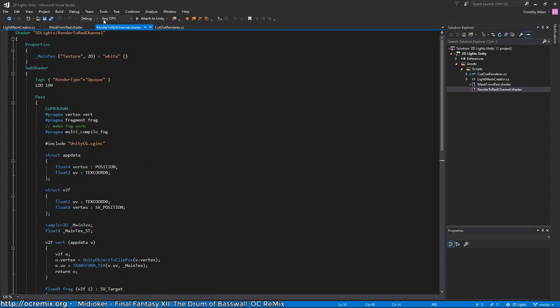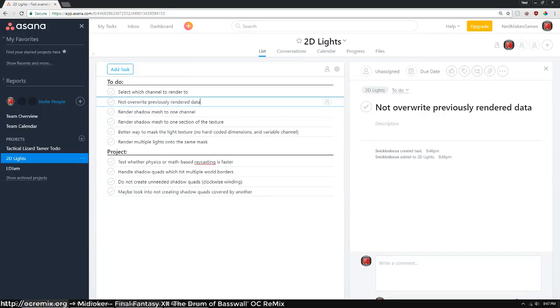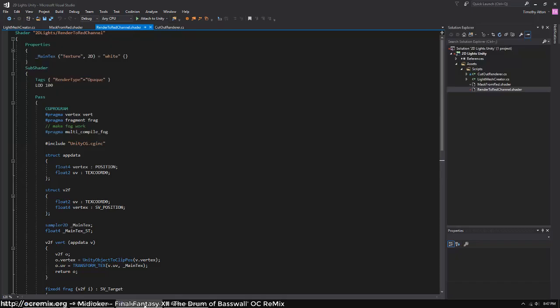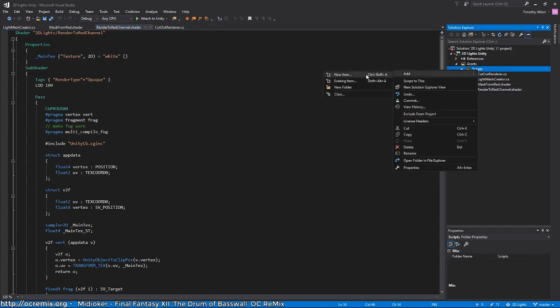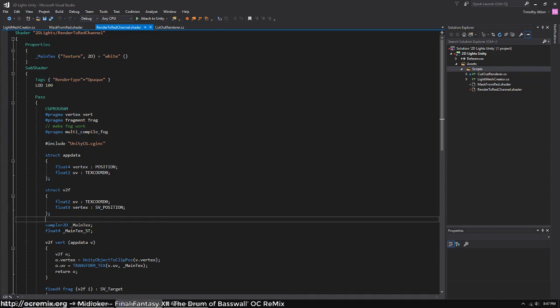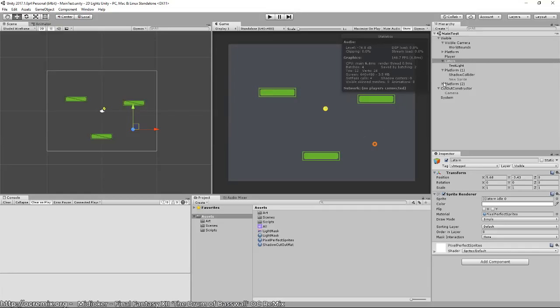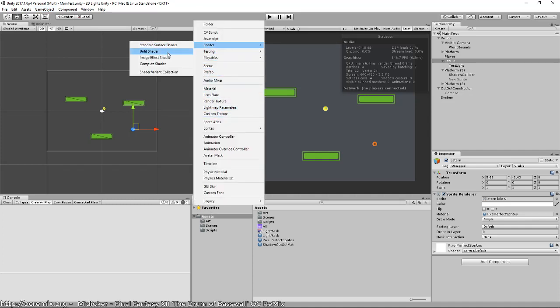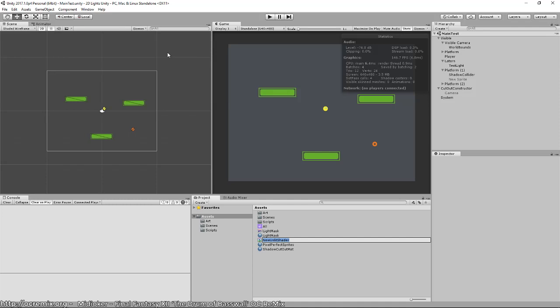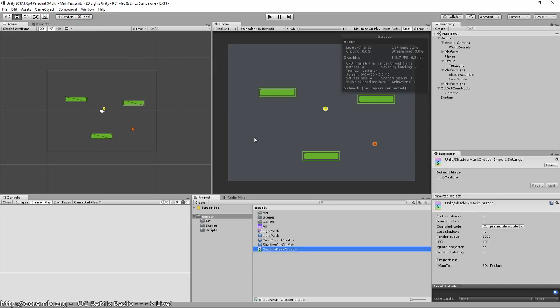Let's create a new shader, and I'll pretty much just copy and paste this. So first I'll just do the select because it seems easier. Okay, we'll pretty much just keep adding on to this new shader, but I'll keep this simple one because we know it works. Create shader, another unlit, and this will be I guess the shadow mask creator, and then we'll have a separate shadow mask applier.